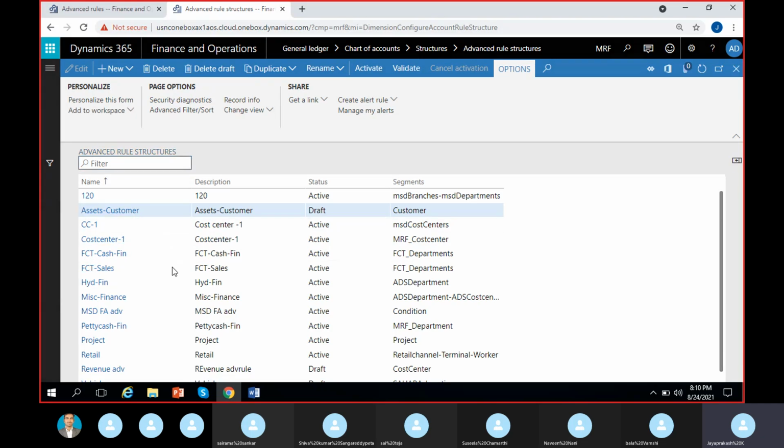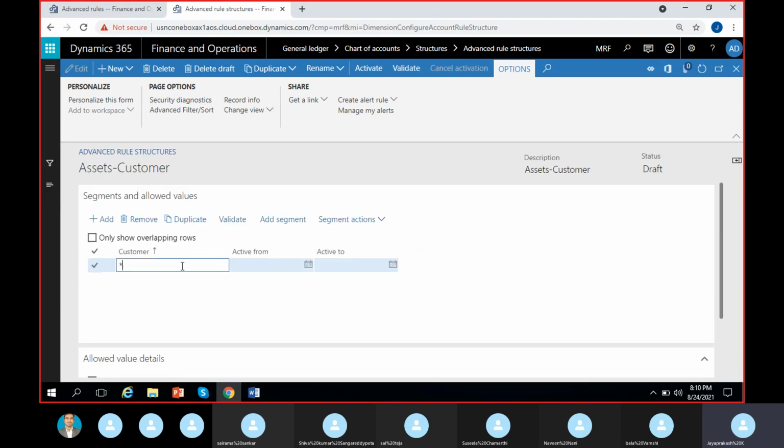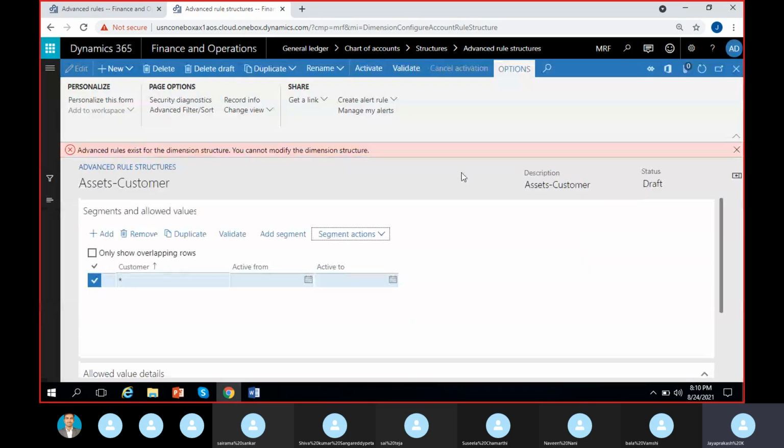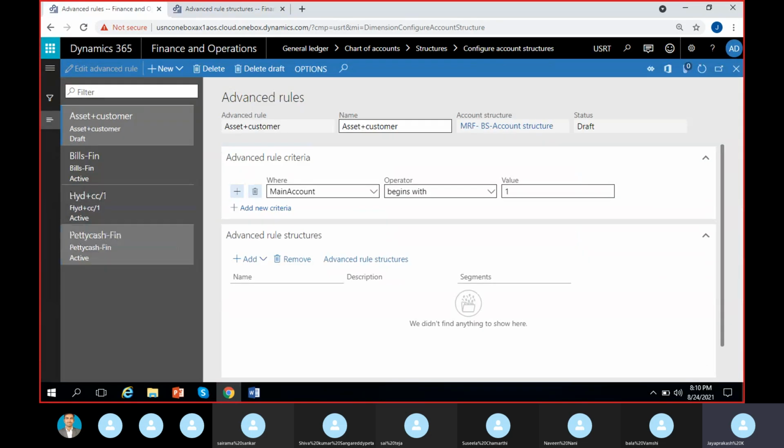Let me go back and come back here once again. So this time still it is showing the same, but we have disabled this account structure, right?